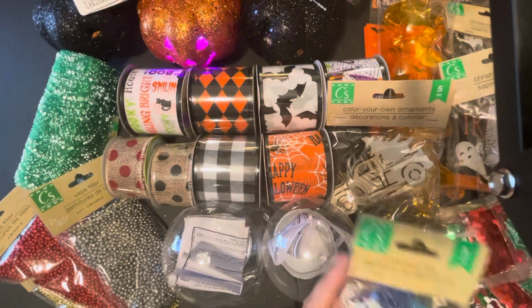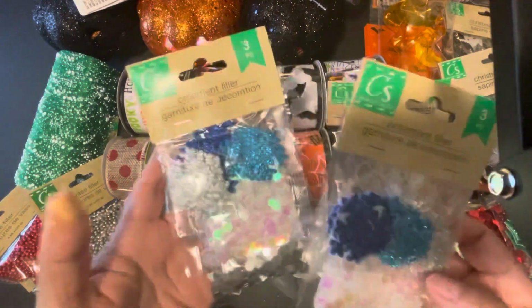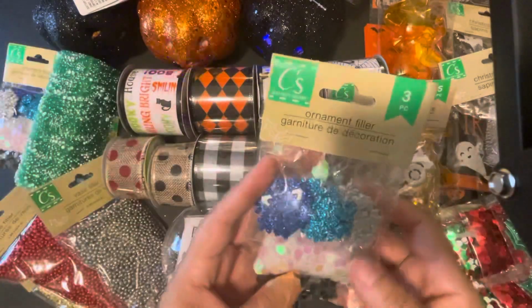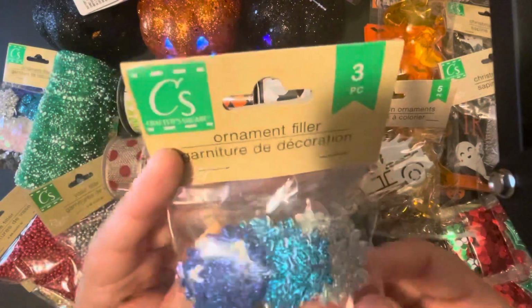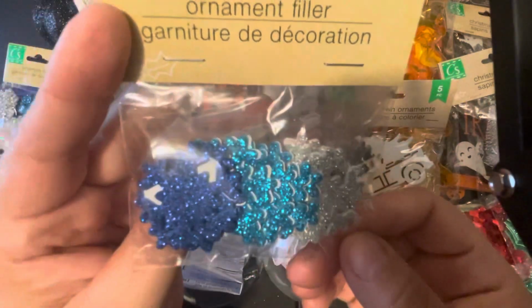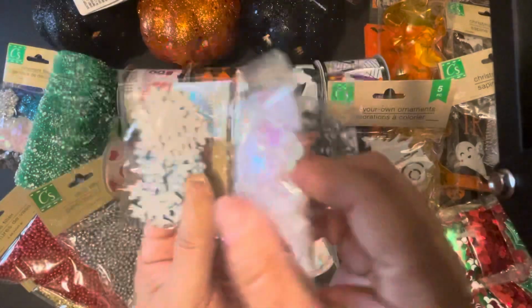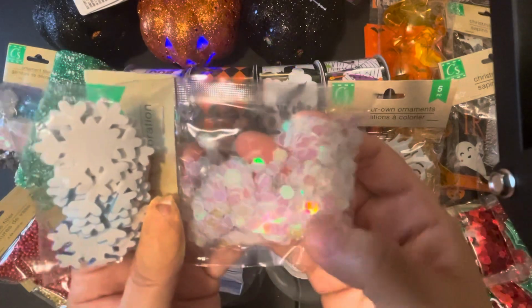Where's the other one? Okay. Here you get a 3-piece and these are a dollar, which is really good. So I got 2 of each. This one has a whole bunch of snowflakes, different colors. You get this pretty iridescent, which I really like. I love this. You can use this for a lot of things. It doesn't have to just be Christmas.